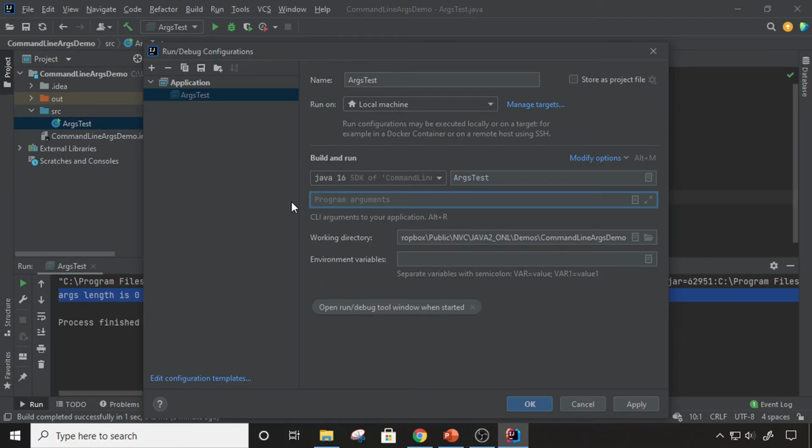Now normally we just ignore arguments, but you can actually write your program to listen for specific types of arguments. So I'm going to go ahead and type in some values in here, and here are the values that I passed in. So your arguments are delimited by space. So this can be tokenized by space. So that means the first argument is 1, the second one is 2, then 3, and then test is 4, dog is 5, and so on. So I'm going to hit apply and OK.